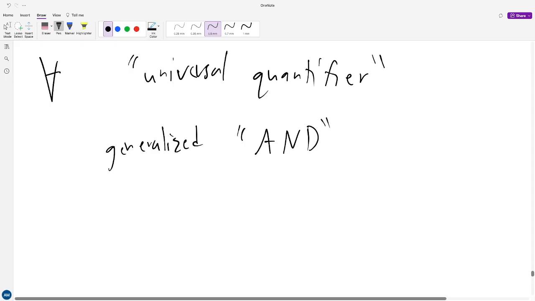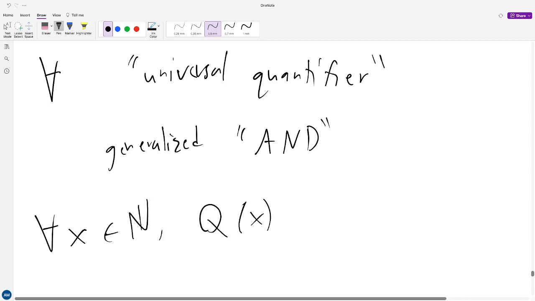So for example, if you're saying for all x in the natural numbers some property holds, some predicate holds, let's say Q(x) is our predicate, right? For all x in N, Q(x).